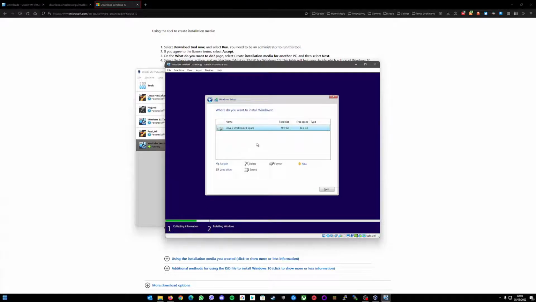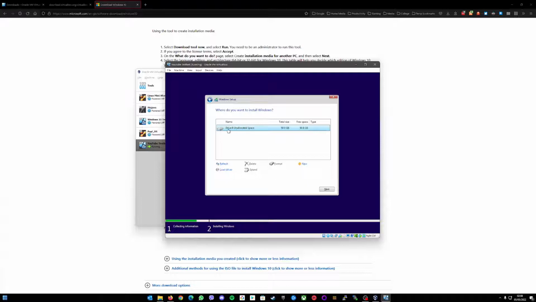The reason we're choosing a custom install is because this is a virtual machine. We want to use the entire virtual hard disk. That's the storage space we've dedicated to this virtual machine. We don't want to only use a small portion of it. We want it all to be available within the virtual machine.